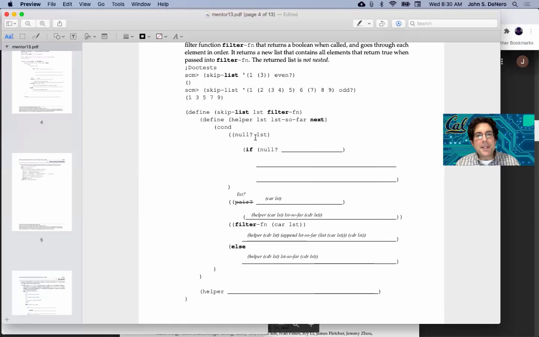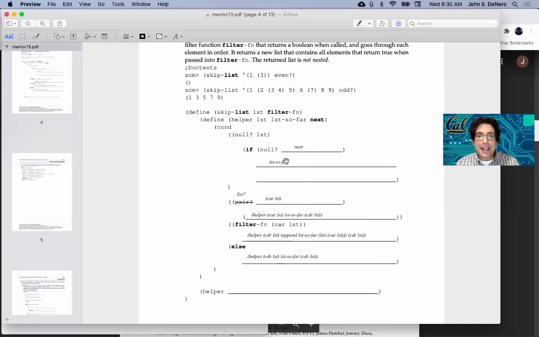So what happens when we get to the end of a list? There's either a next that we have to process or not. If next is null, then we've really hit the very end, at which point the list that we've built means that we're done.